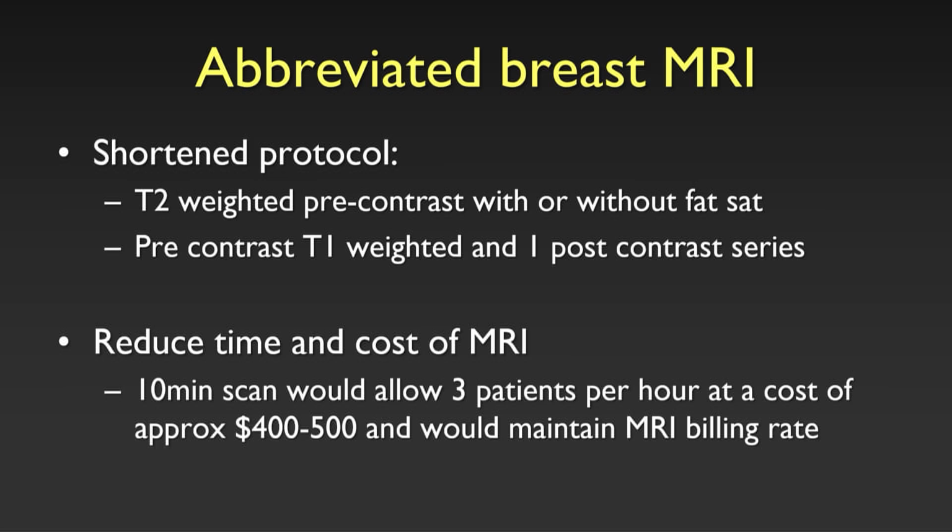So the whole premise of abbreviated breast MRI is, why have we limited our most sensitive test to just the high-risk, according to the ACS guidelines, the super high-risk patients? And if you could do a patient in 10 minutes versus 40 minutes or so, you could do potentially like 3 patients in one slot. Obviously, there's table on and table off time, so you can only minimize it so much. But depending on your regional reimbursement rate for an MR, if it's $1,200 or $2,000 or in that range, if you do 3 patients at the price of 1, you could get the cost down to $400 or $500. Administrators don't like to do a new procedure that makes your reimbursement hourly rate on your magnet drop below what you're already reimbursing it for.